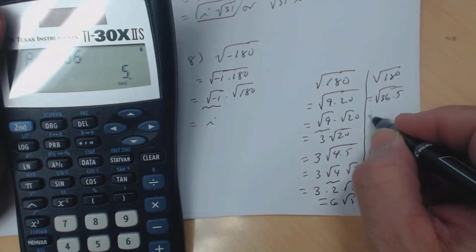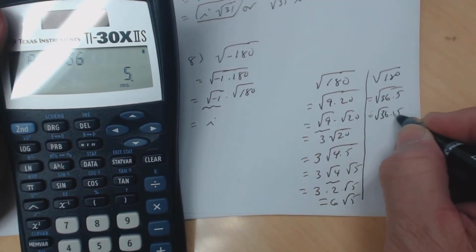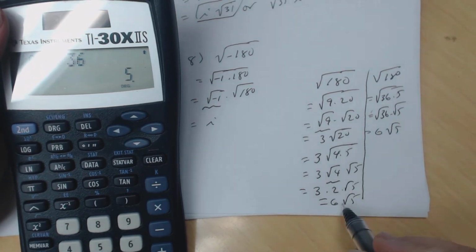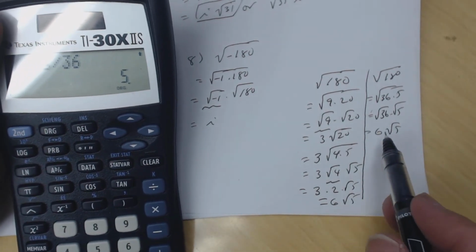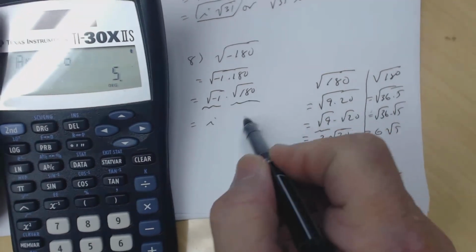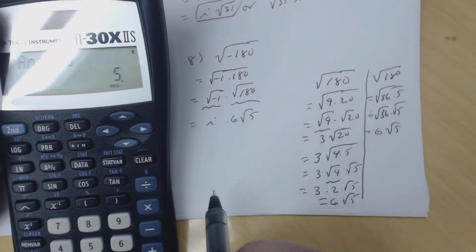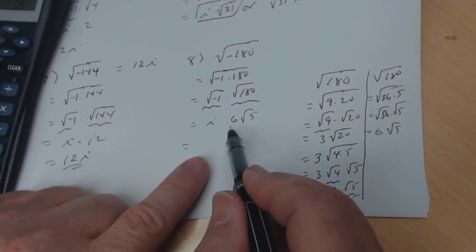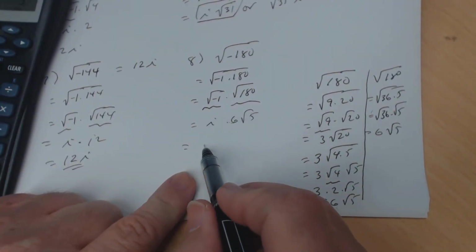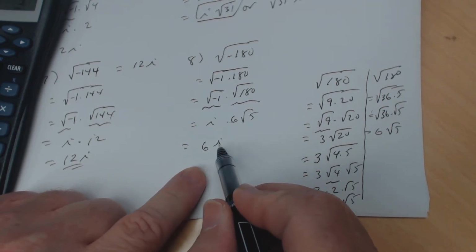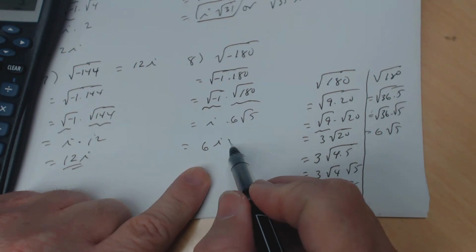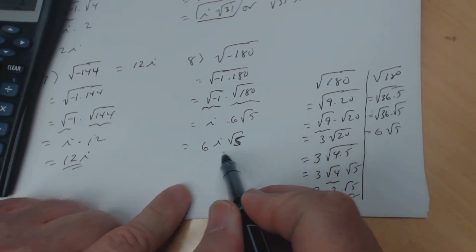So that's 5, and so you get the square root of 36 times the square root of 5, and the square root of 36 is 6, so you get 6 square root of 5, which is what this was. All right, now that goes here. So the square root of 180 is 6 square root of 5. Now remember how you're going to write this. It is best to put the whole number factor in front, so it'll be 6i in front, and then the square root factor in the back. Oops, that's a 5. And there's your answer.